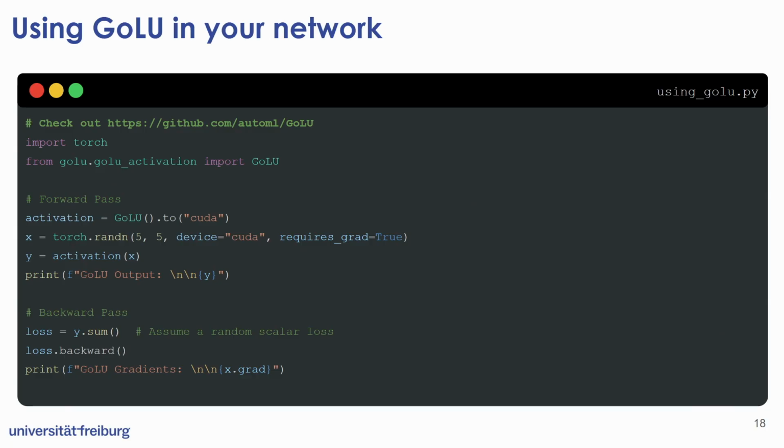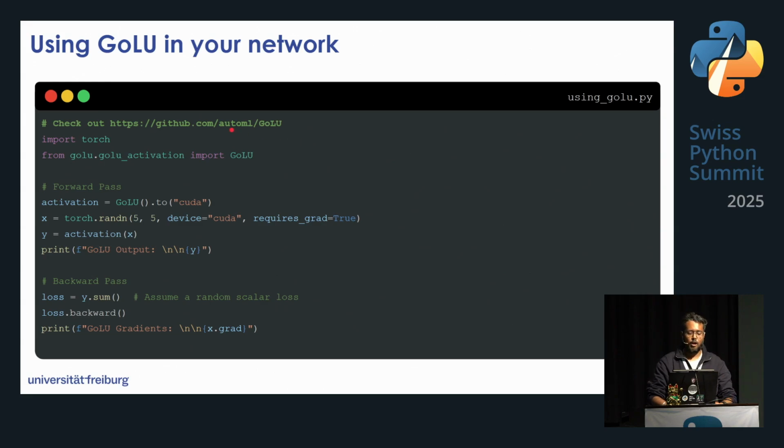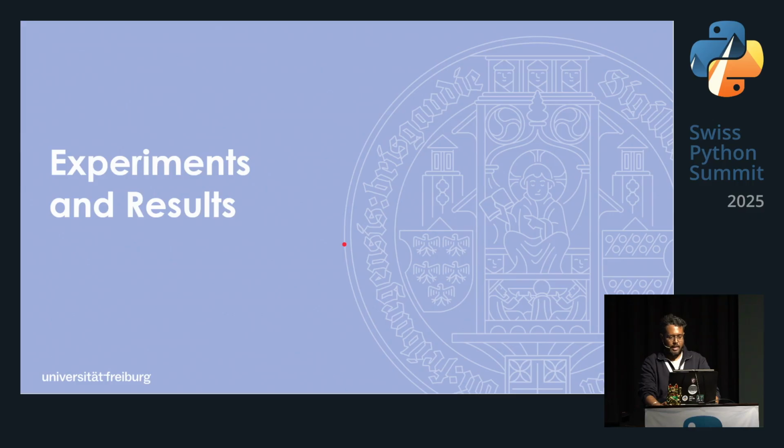Yes, so GoLU is super simple to use. What you can do is that you can always hit this GitHub link. I will make the slides public for everybody, and then everybody can use this and hit this link and simply create an activation object and do a forward pass. Just assign a random tensor, do a forward pass, and also do a backward pass that gives you the gradients associated to the input tensor. So with this, I think I come to an end of the properties of GoLU, and now I will talk more about the experiments I did, which is extensive.